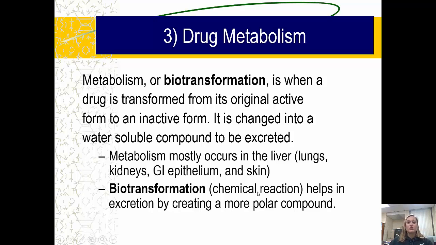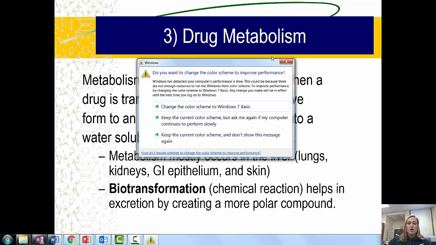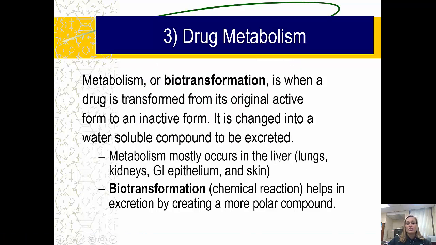Metabolism primarily occurs in the liver. Some will happen in the lungs, kidney, GI, and epithelial tissue, but primarily it's going to happen in the liver. Some breaks down in the skin. So when you have a transdermal patch, a little bit of it will be metabolized and biotransformed before it gets to the target tissue. But this is really a chemical reaction that our body does to help create this water-soluble or polar compound so it can be excreted. So there's a lot of pressure on the liver. You think about people who overdose or take drugs too frequently.